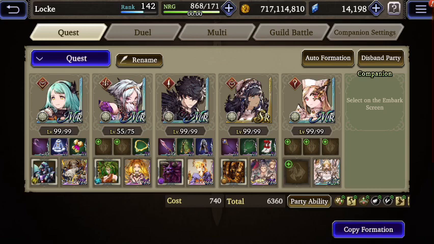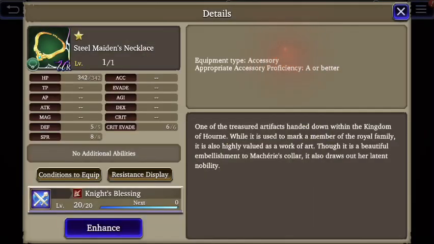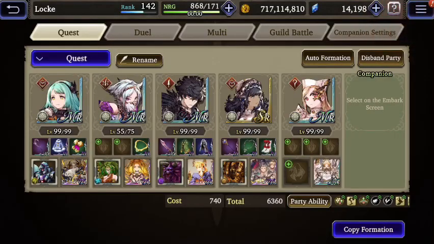I also really like the TMRs that give barriers like Marshari's TMR or Ayaka's TMR. So I think that would help the survivability of this team as well.